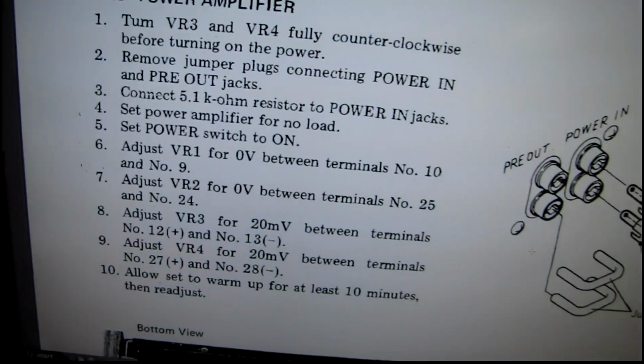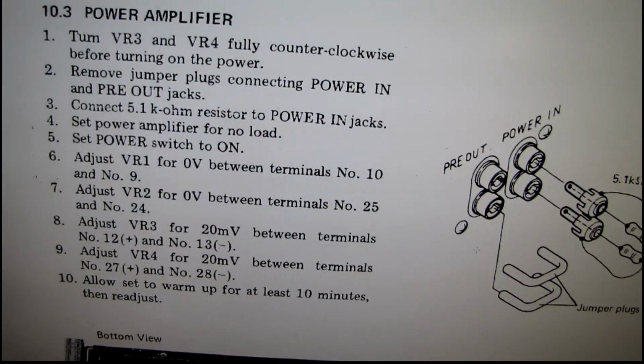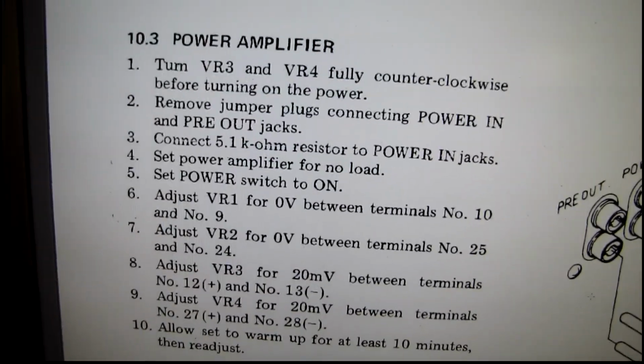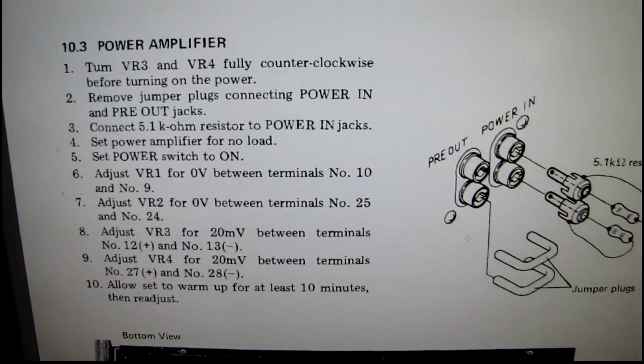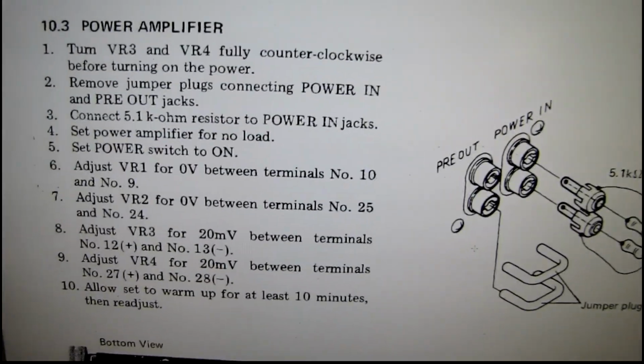That's one of the most important things about working on one of these receivers, is having all of the service literature so you know exactly how to set everything up. Fixing the circuit can sometimes be done without a manual, but as far as the adjustments, you almost always have to have the service manual for that.